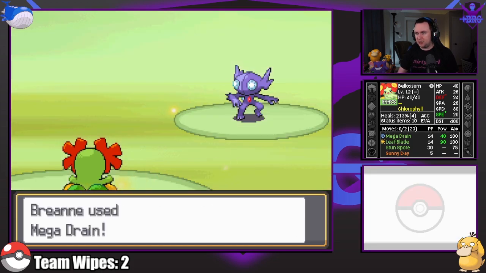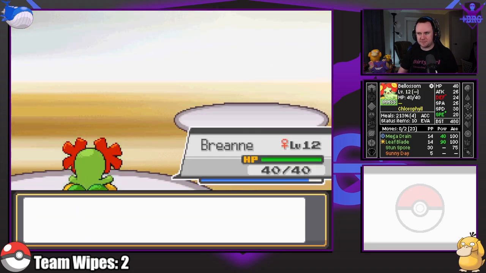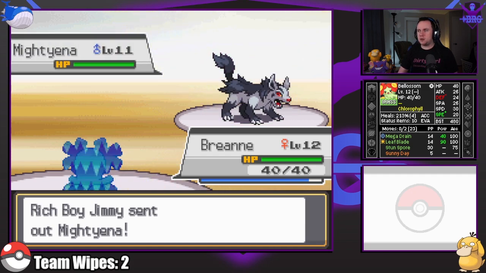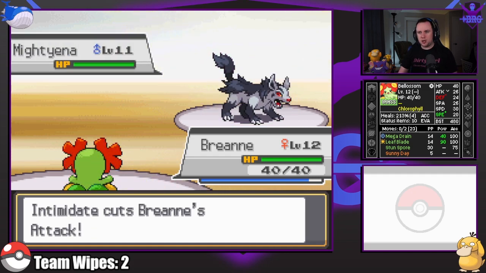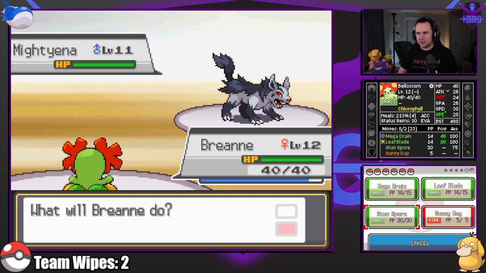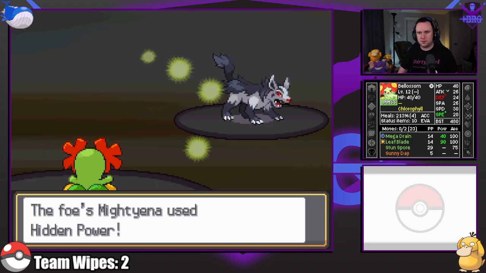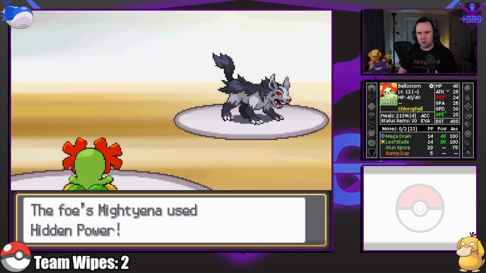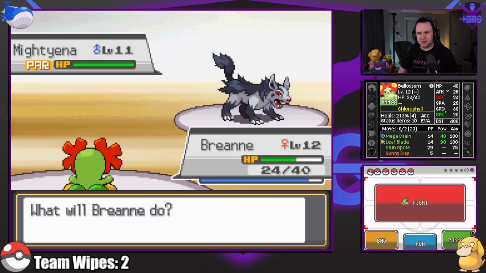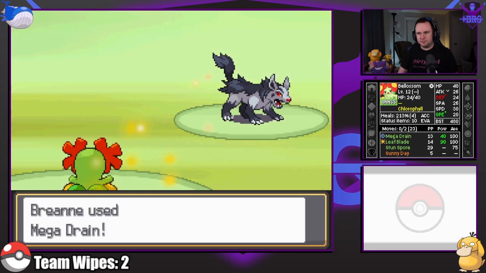Can Mega Drain kill from here? You rootin' tootin' bet it can. Good stuff. Way to go, Brienne. And another Mighty Anna. This one, a little bit weaker. Oh, let's try to camp Mega Drain again, but Leaf Blade got weakened by the Intimidate. I'm going to Stun Spore you. Hidden Power. Not sure what type that was. It's neutral to grass. Now we Mega Drain.